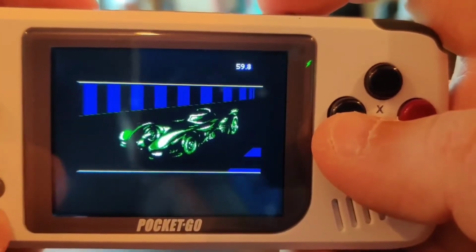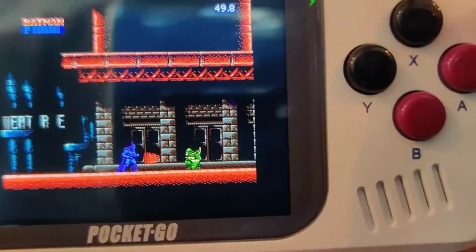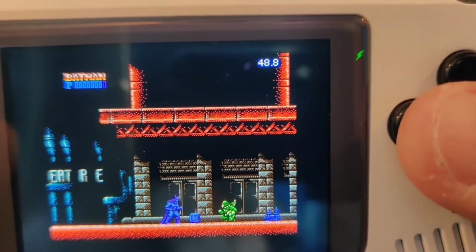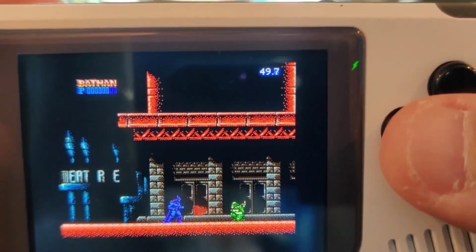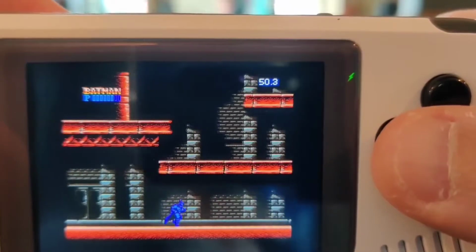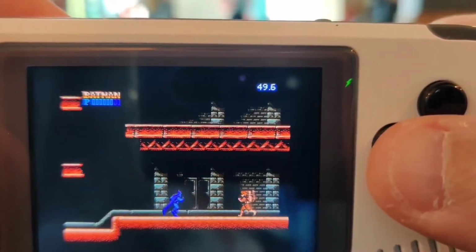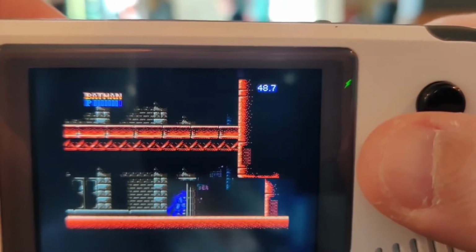And then we get on to Batman. Imagine releasing a device in 2019 that plays an NES game at 50 frames per second, to the point that the audio gets all laggy, everything gets all laggy, and it's just horrendous. This is actually kind of unacceptable, and I think it deserves being called out. How dare you release a device that can't do NES games properly in 2019?